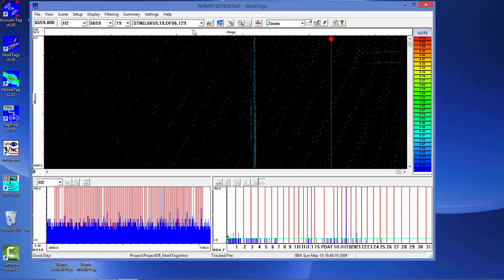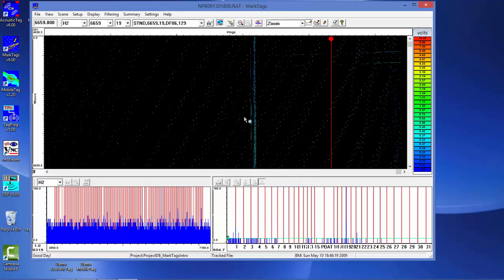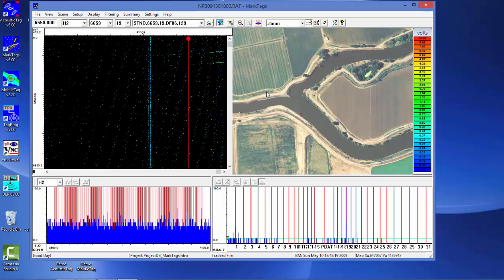Another feature in MarkTags is being able to display a georeferenced scene. So under the scene option, say open. And if you open it and then select the map option, it displays, along with the main display, the georeferenced map of this project site.